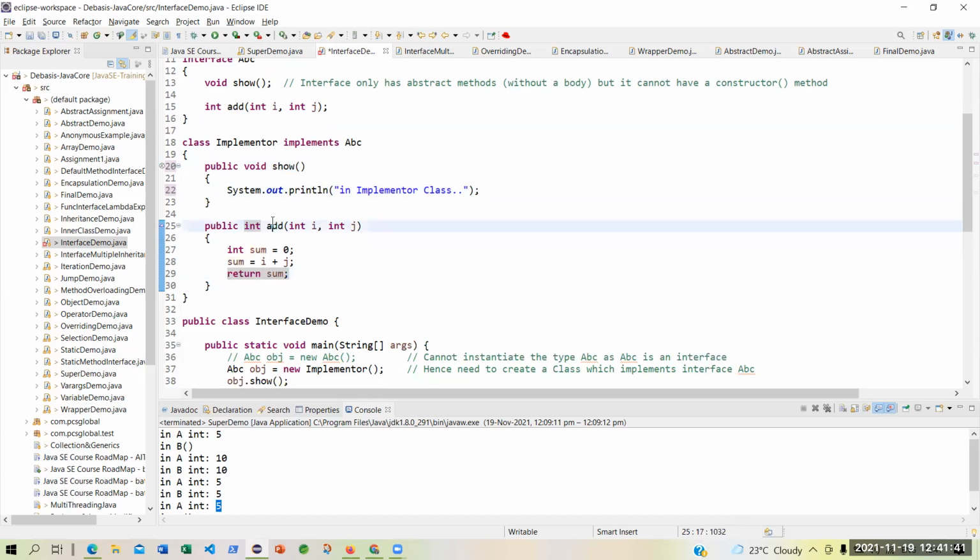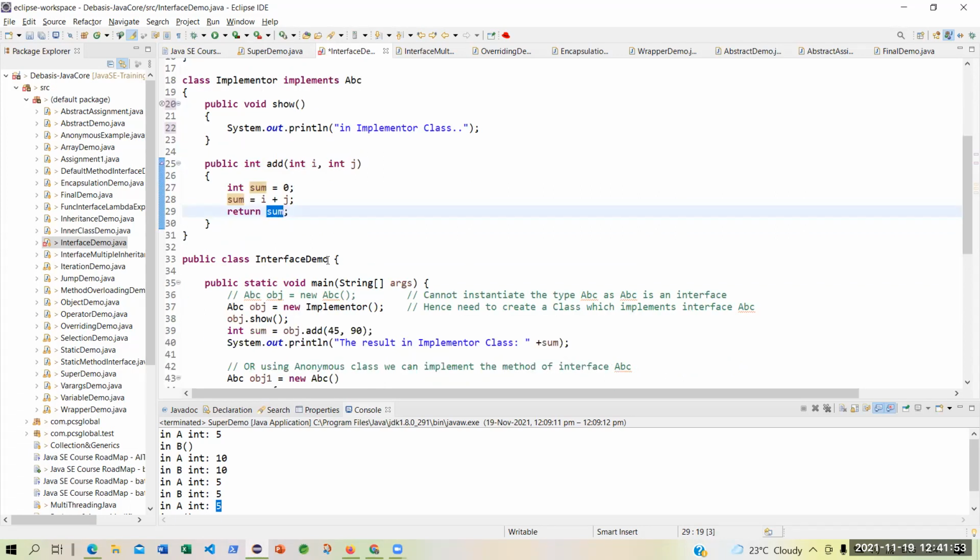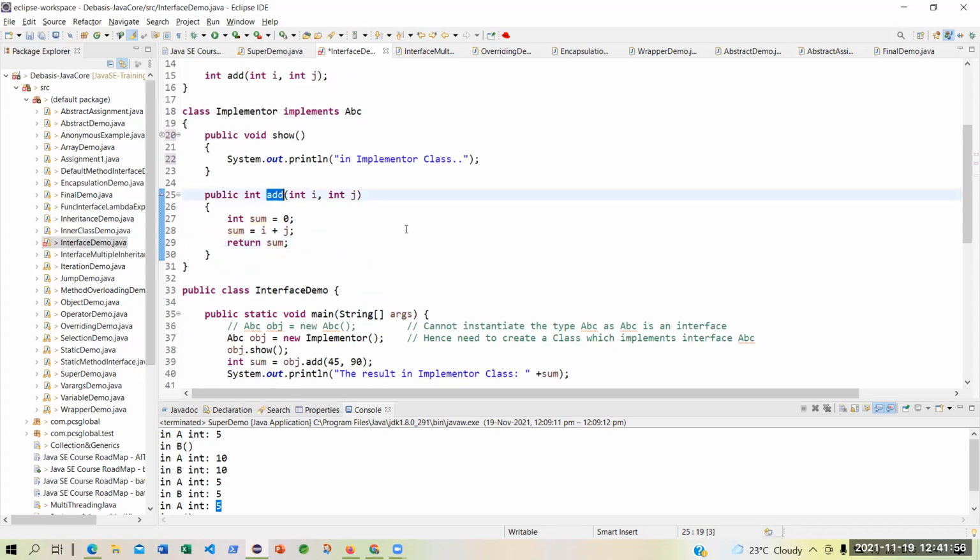Somebody is calling this method, so that caller will be returned the value of the sum. That's why you call something. You do not do it within the main body; you do it within some function. You segregate it out. This is called modular programming.